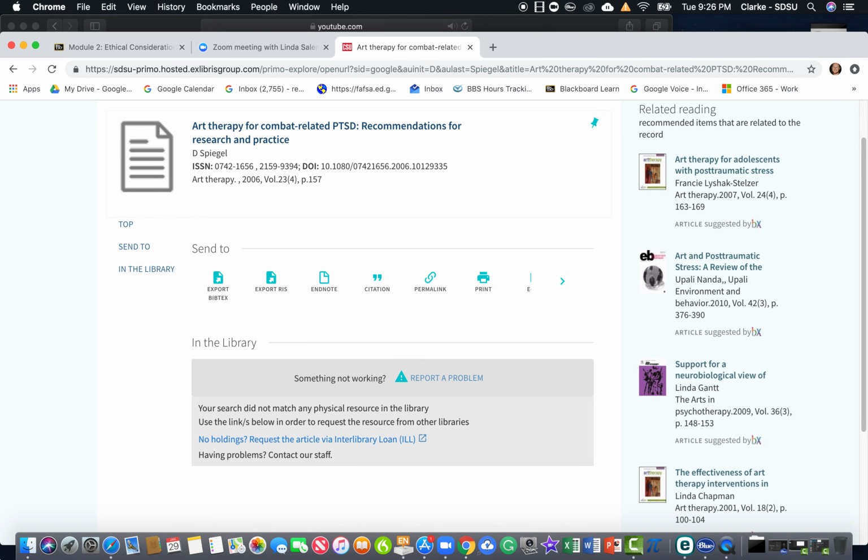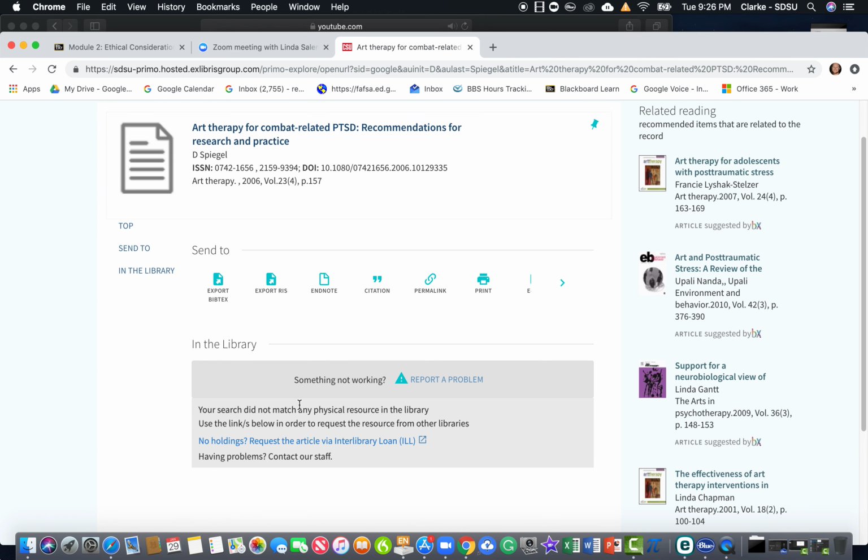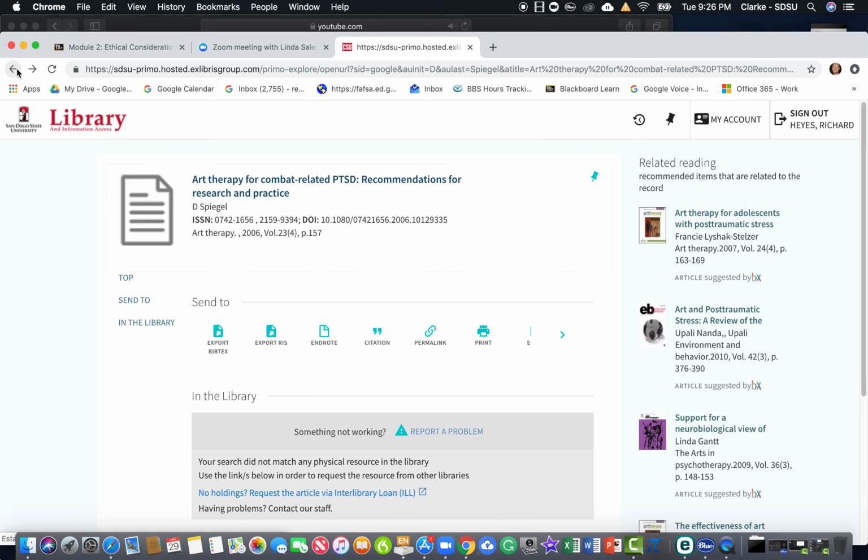Okay, and then from there, looks like we're still having the same issue that we had with Linda Salem, where there has been an issue with the server tonight and it's not connecting to the articles within the SDSU website. But in the future, if you were to do that and you go to Google and then click the SDSU library, that link should work. It's not doing it tonight, but it should work in the future.